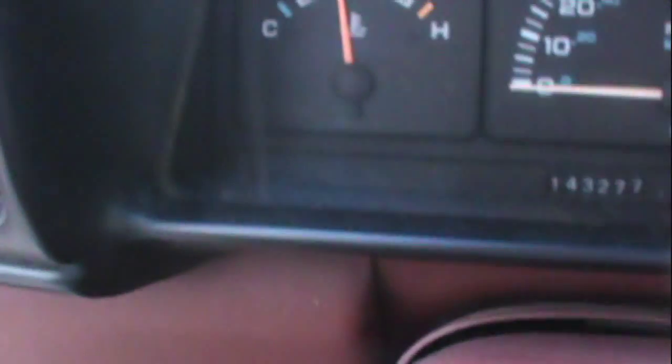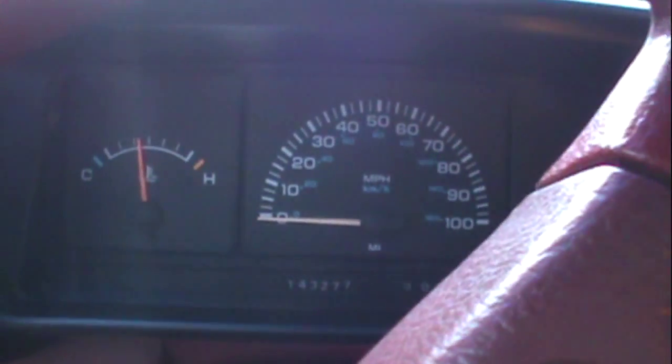Here folks, here's my new project. I'm just going to fix this one up. It starts right off, no check engine light on, no lights. This runs good. I don't know why they got rid of this so cheap. Radio don't work, but ain't nothing but a thing to rip that out. No airbag light. Look at that — even a headliner. Look at the headliner. The whole headliner is nice.